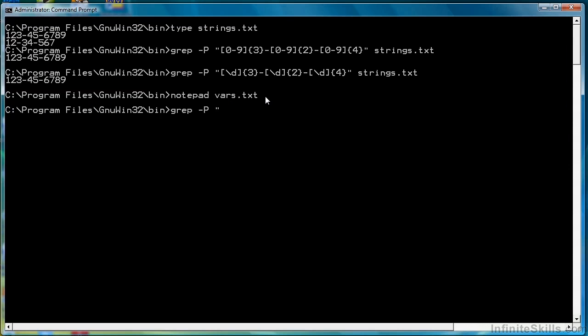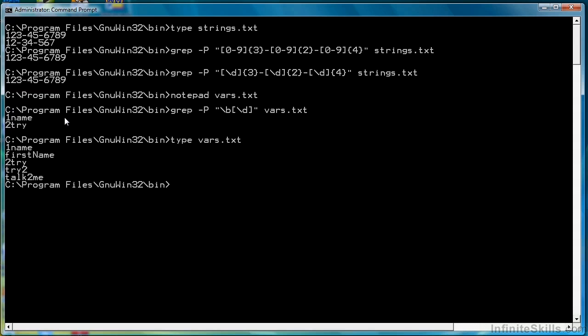First thing, let's look for a match at the beginning of a word. So to do that, we're going to use \b, which represents the beginning of a word boundary, followed by \d for digit, in vars.text. And you see that it found one name and two try. And just to remind you of the other variables, there they are again.